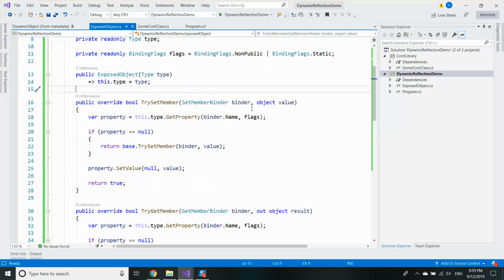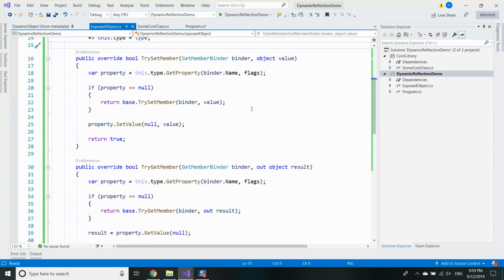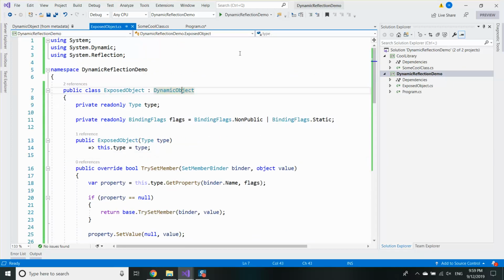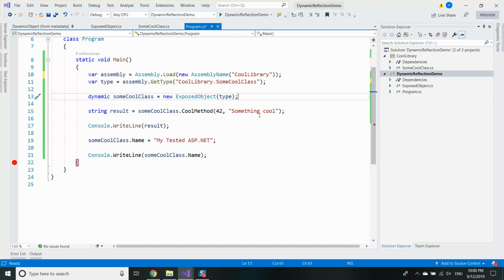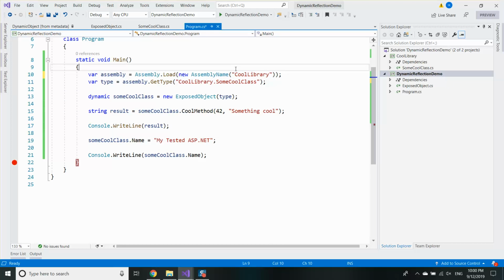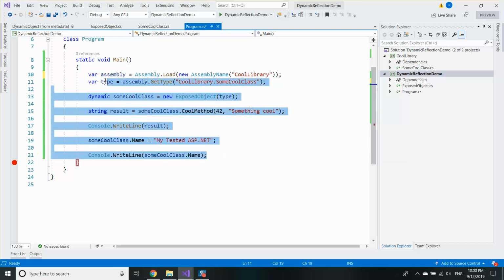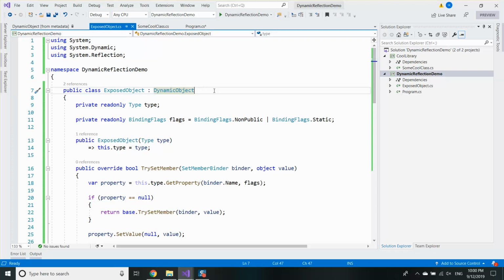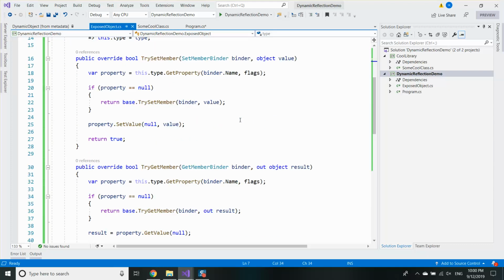I'm going to make another lecture about making reflection fast with delegates. The one with making reflection fast with delegates will be more useful than this one. This is just a cool trick, the exposed object and the dynamic object in general, but making reflection fast with delegates will allow you to create a lot of infrastructure code that is fast and it's using reflection and it's using conventions, and you will find it a lot more useful and it will help you abstract your applications. But when I have time to record it, I will upload it as soon as possible.